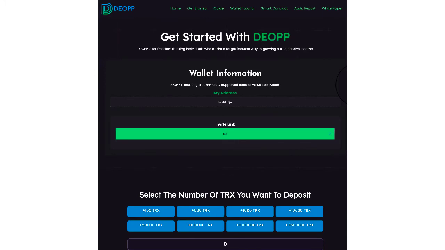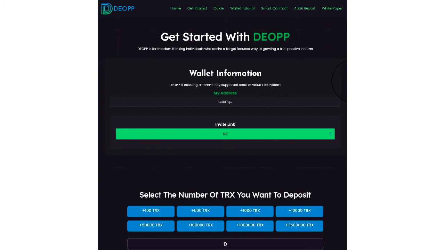So that gives you a quick guide into how to use not only the dApp, but also how to use your TronLink and how to get your TRX. You can buy TRX in various places. You can buy TRX on Clever. I believe you can also use Clever as a place to upload this dApp.